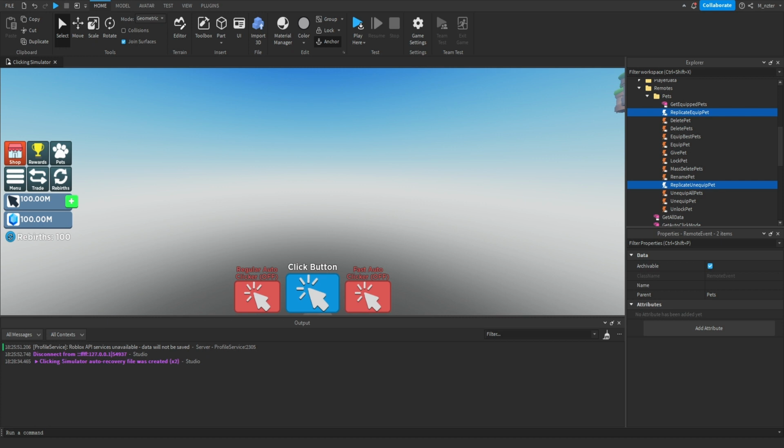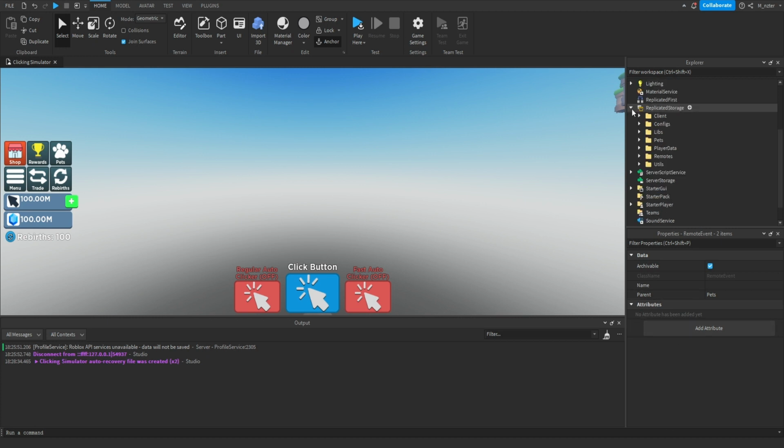Now, on top of that, we're going to fire that remote event still, but we're also going to loop through all the players on the server, and then we're going to use the Replicate Equip or Unequip Pet remote events, and we're basically going to replicate each individual player's equipping or unequipping pets to all players in our game. If that sounds complicated, don't worry. It should be a lot simpler once we actually get into it and you realize what we're doing. With that being said, we can go ahead and close those folders.